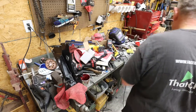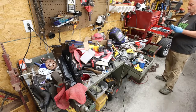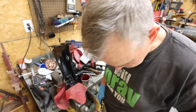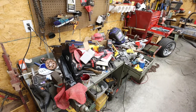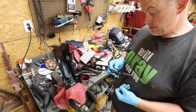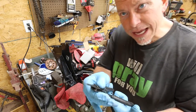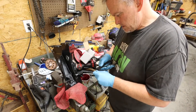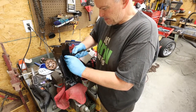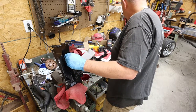Yeah, I know. Get the clippy ring pliers, that's what you're saying. I'm with you. Here's my little clippy ring pliers. Oh, well, the end fell off my clippy ring pliers. I'll show you how crappy this stuff is that they make today. Gosh dang it. Nothing works, y'all. My clippy ring pliers are the kind that you can take apart. They're crappy. You say, well, buy a good pair. They're expensive.